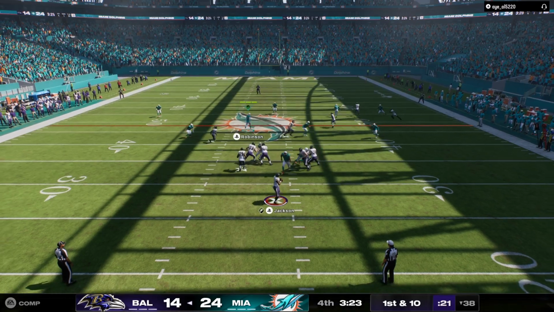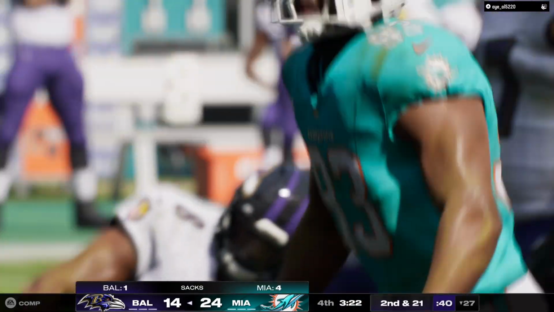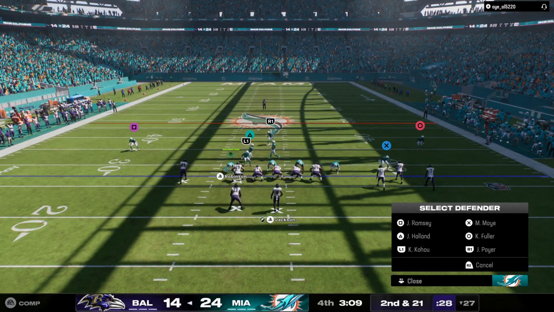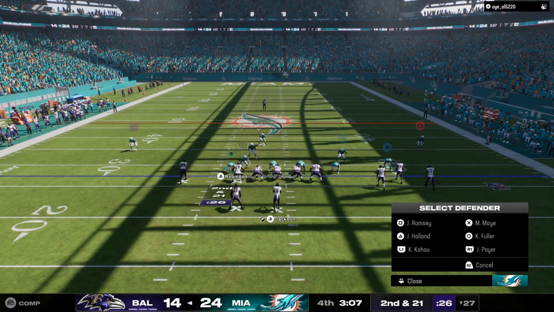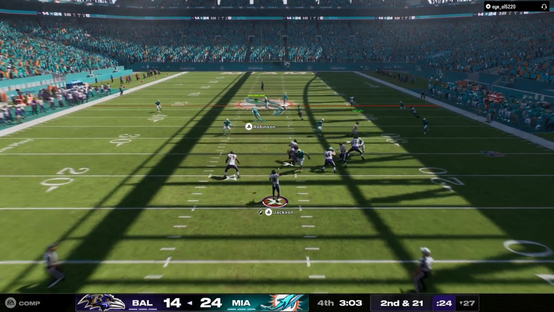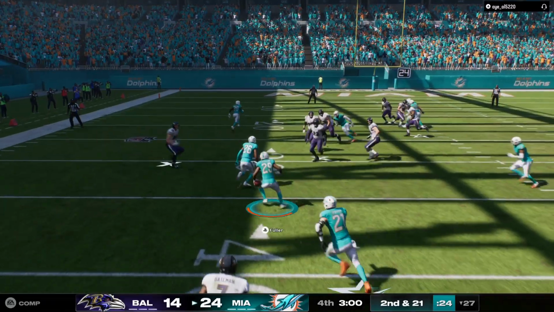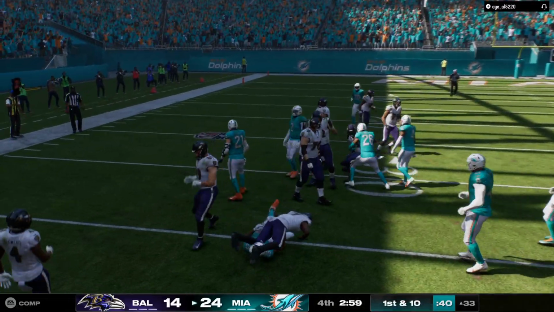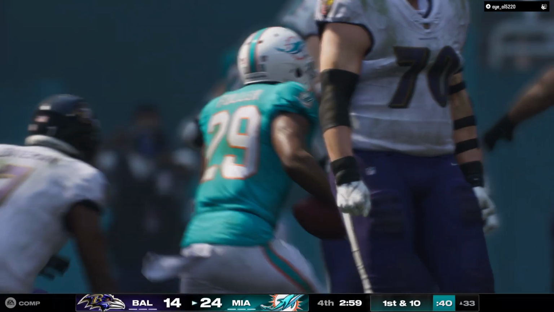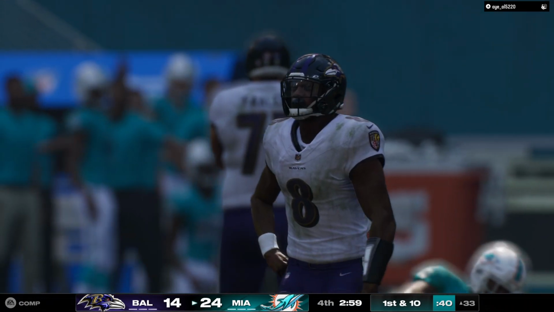Lamar now from the gun. He's taken down. The Dolphins rush gets home. Offense up to the line fast. After the sack, another pass on second down. And oh, someone stepped in. It's intercepted. Picked off Kendall Fuller. And the Dolphins get it back as he intercepts him for the second time this game.